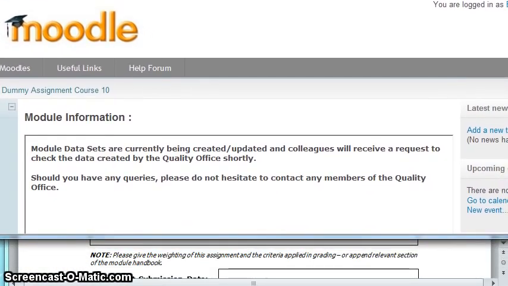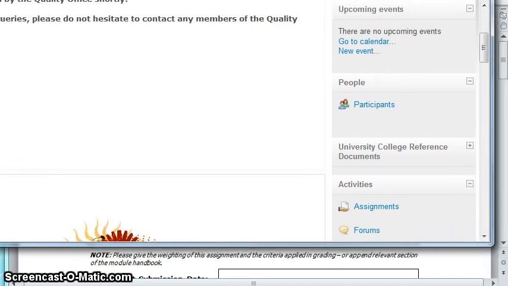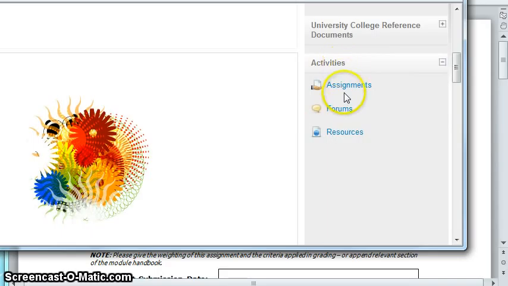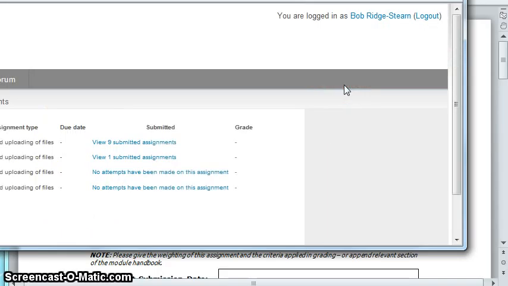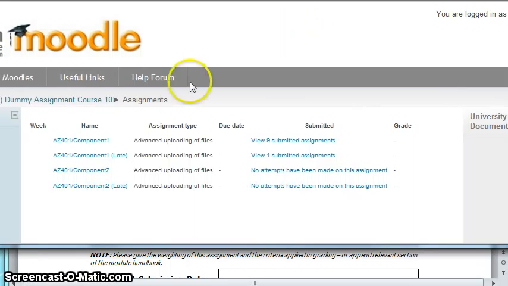You find the assignments. Now there are many ways of doing that. Well, there are two main ways. One is to look for an activities block and just click assignments, and you will see all the assignments listed. On this course there are two assignments, the regular one and the late one.